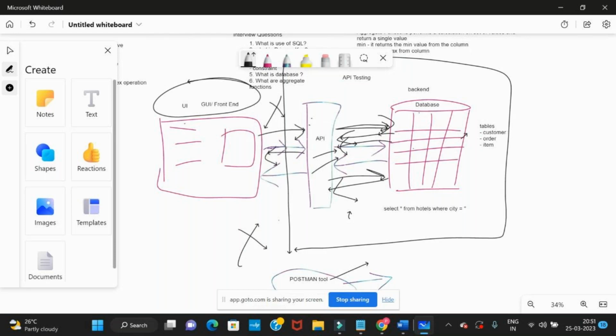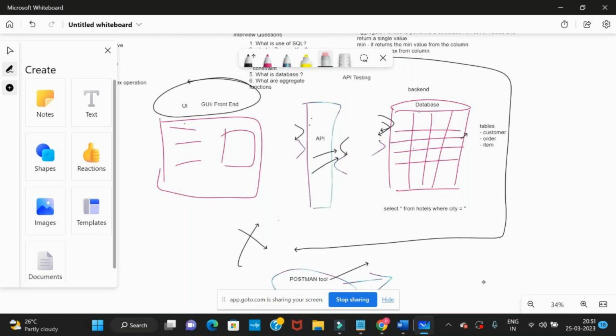So now we will see some examples. Many things are theory. You might get questions like how this API will call the data from the database and how we will get it. So let's see some practicals. Theory is clear. Why do we not need a UI? Because in API testing we don't need a UI. It's not available. We are testing, maybe your UI is not even developed.